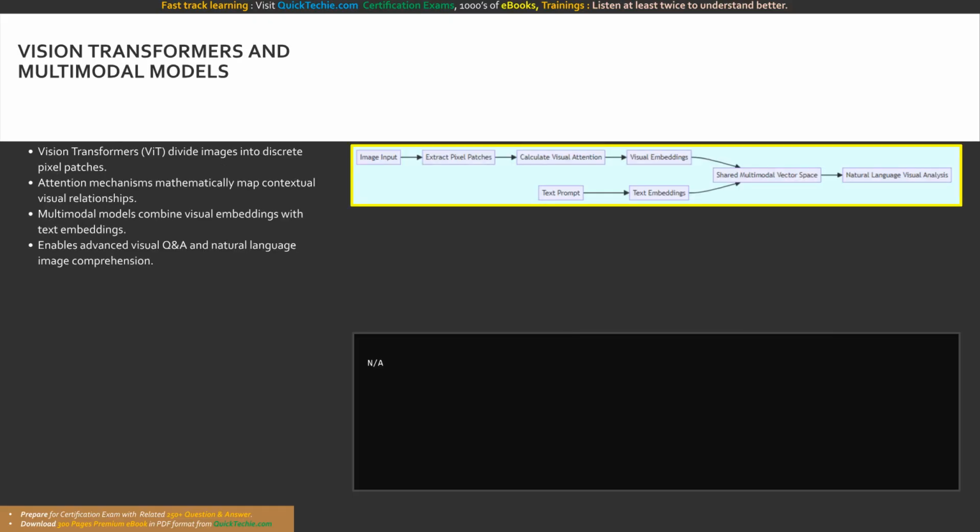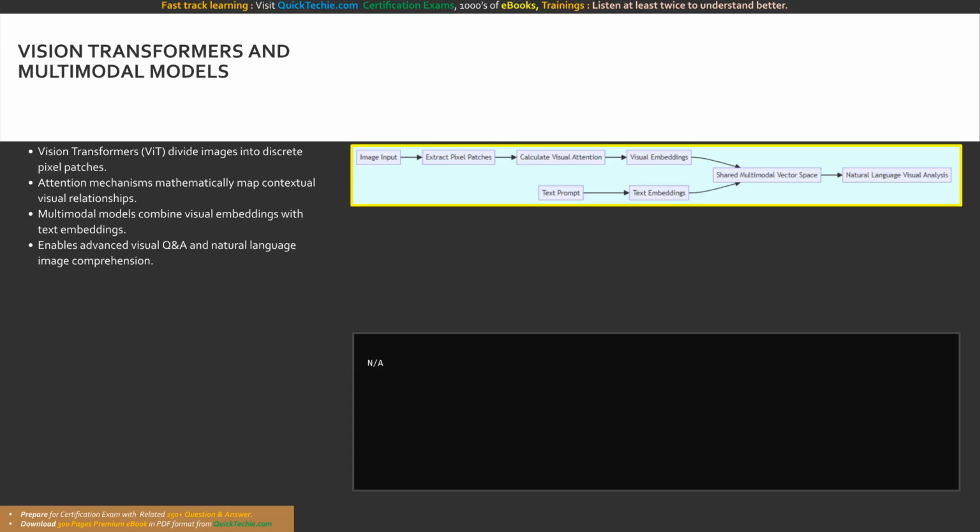While convolutional neural networks process images through filtering, the latest breakthrough in computer vision is the Vision Transformer, or ViT. Inspired by the massive success of transformers in natural language processing, researchers adapted the architecture for visual data. Instead of processing text tokens, a vision transformer extracts discrete patches of pixel values directly from the image and generates a linear vector for each patch.